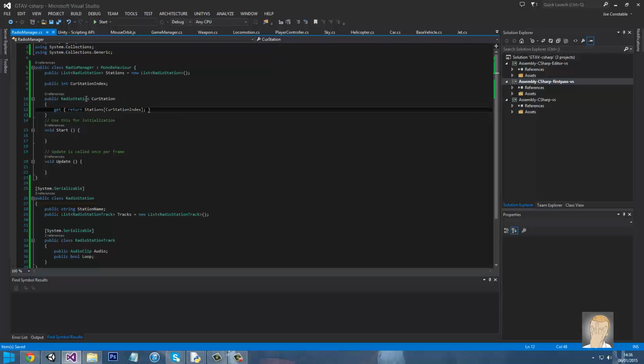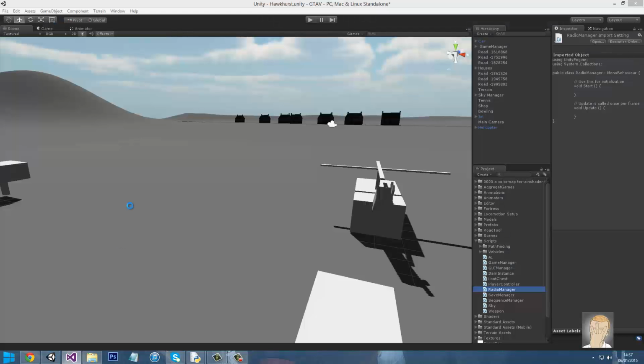So if we ever call curStation, it will use the curStationIndex to get the actual RadioStation object from the stations list, which is cool.